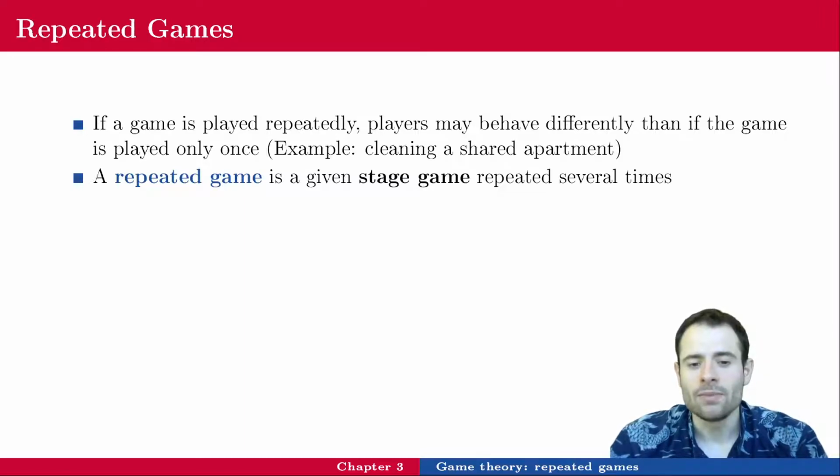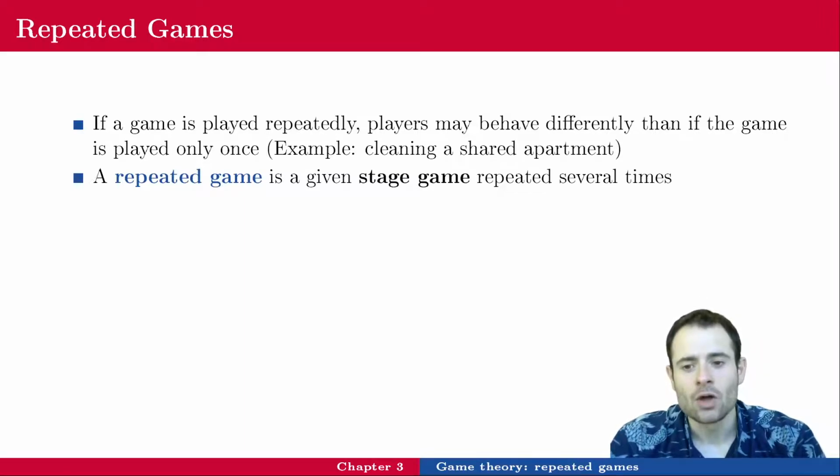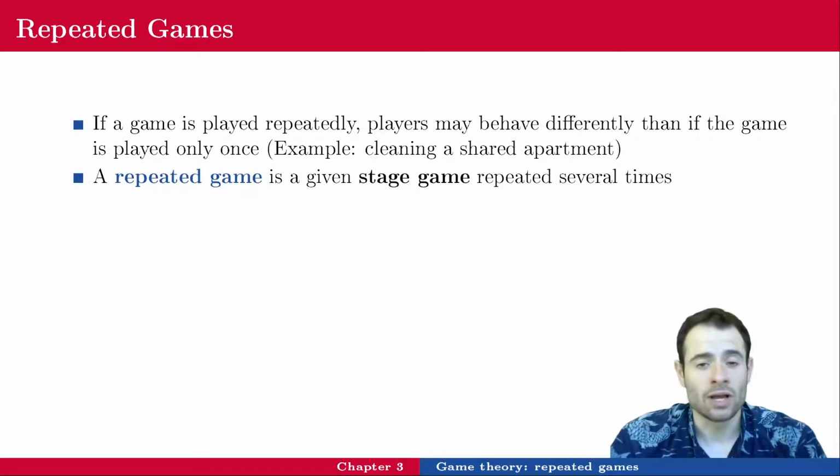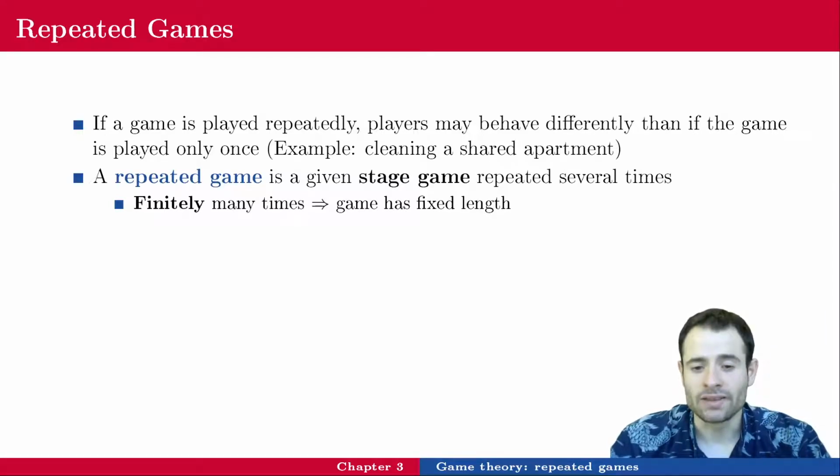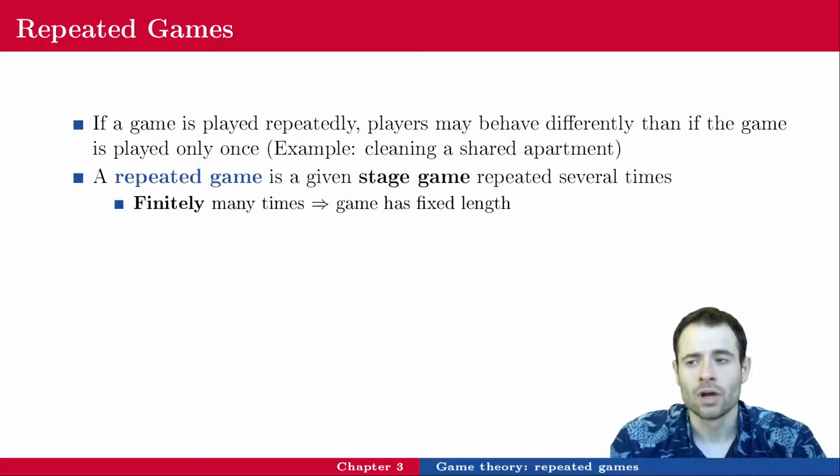A repeated game is a given stage game repeated several times. The stage game could be simultaneous or sequential, but one game is called the stage game. It could be played finitely many times. In this case, the game has a fixed length. Let's say you play the game every month for 2 years, so you play it 24 times, or you play it every year for 10 years, and so on.